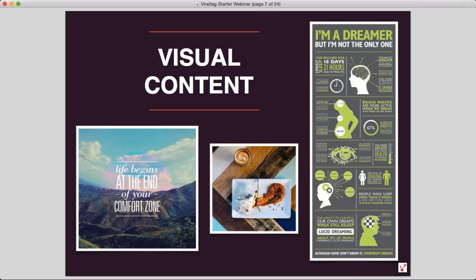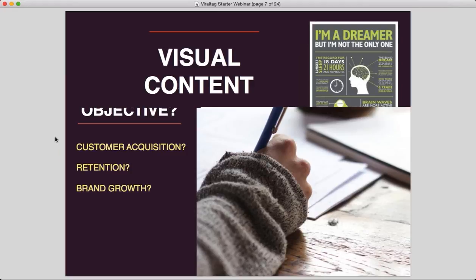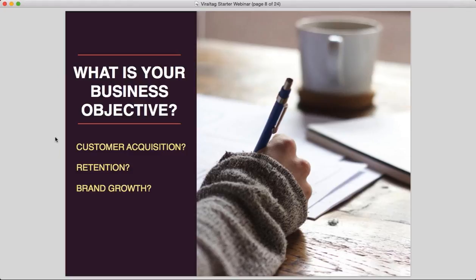Visual content can really be so many things these days. Of course, there's just great photos that you can take with your phone or pull from stock image sources. There's also these infographics that are really popular now, which can be really complex, like this one I have on the right, or as simple as just communicating one piece of data or fact. This kind of quote graphic has also become really popular, where we have just words or a quote on the back of a photo or a relevant background. So really easy again to create on your own.